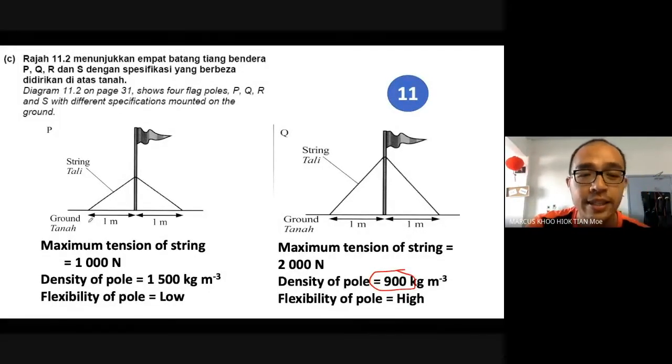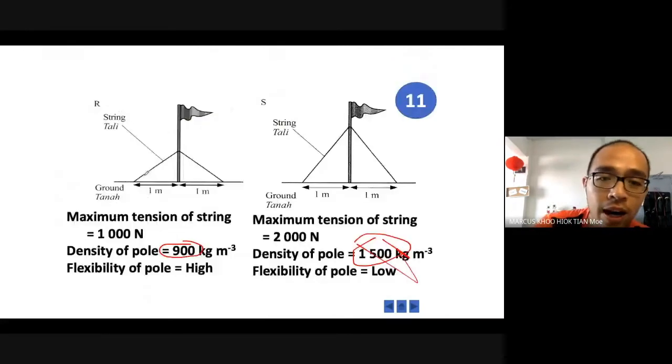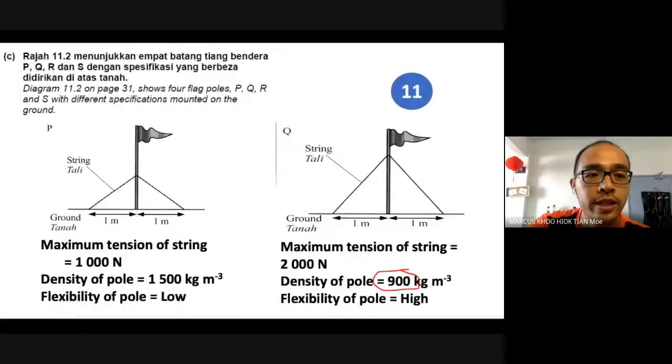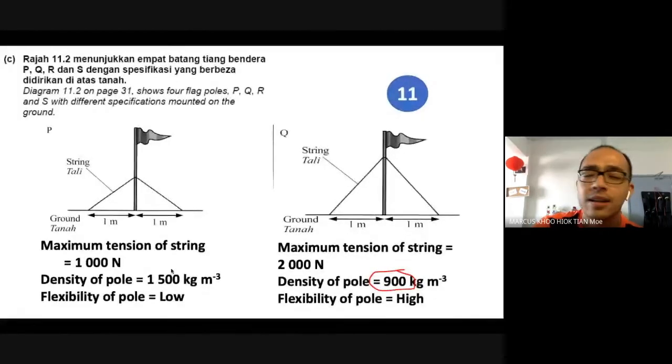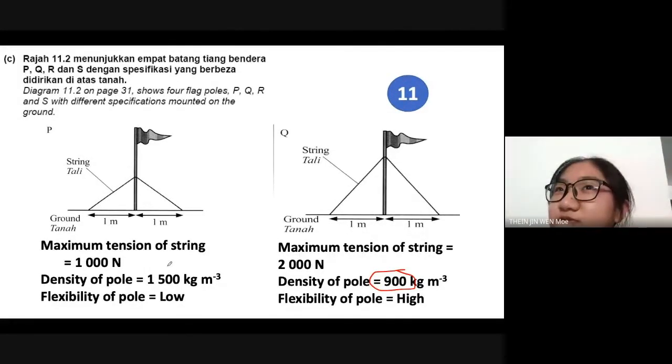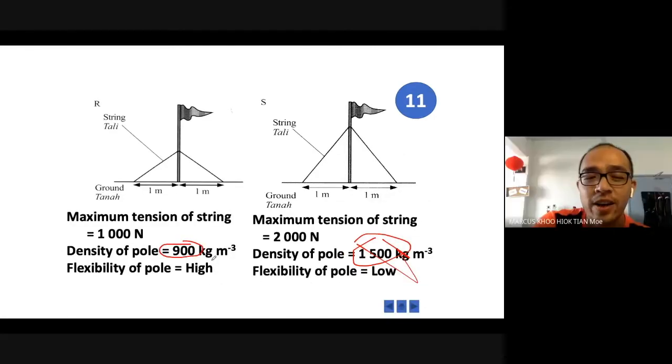Okay, how about the flexibility? Do we want a low flexibility or high flexibility? What do you think? Jing Wan lah, since I called your name so many times already. High. High flexibility. Why? So it can move more flexibly. Okay, so now I realize, yeah, the answer is high lah.